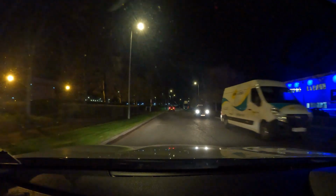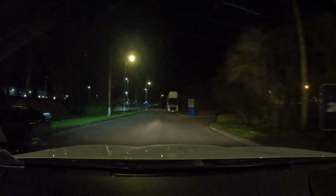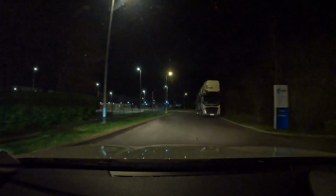Keep going, yeah, the availability for parking down here is probably not going to be the best. Keep going. Yeah. I don't really want to park on the left after the learner, or else we're going to end up making a bit of a blockage.